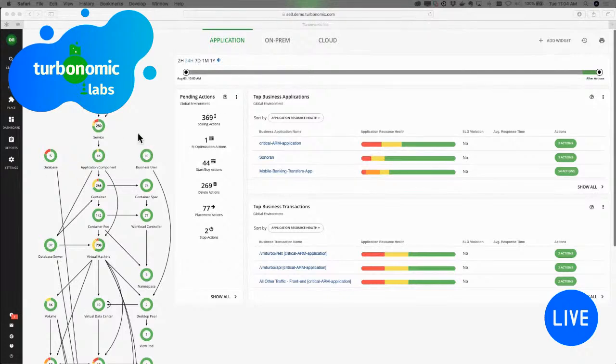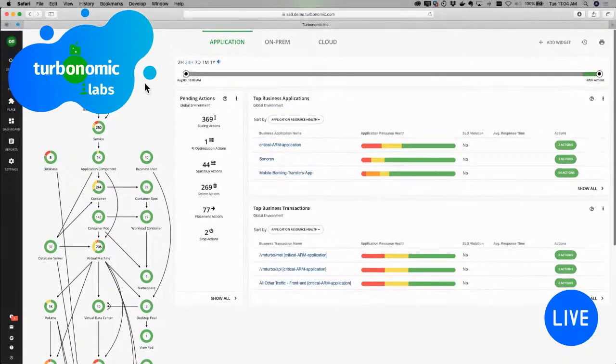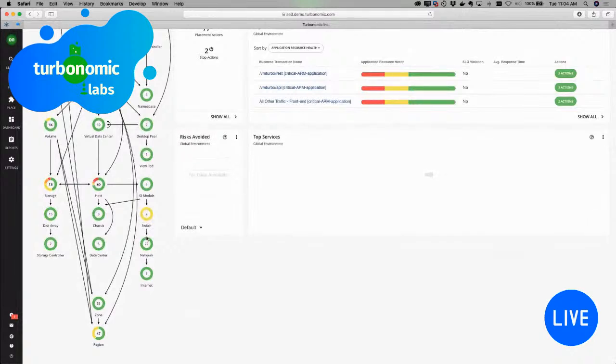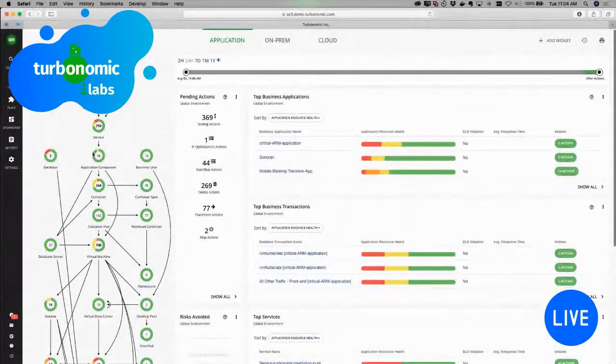Now, what I've got here is a pretty decent sized environment. This is actually touching my entire lab. So I'm seeing from applications all the way down to converged infrastructure. I've got stuff out on the cloud. I've got lots of different storage backends. It's a moderate sized lab environment. So what I've done is I've set up a specific vCenter cluster.